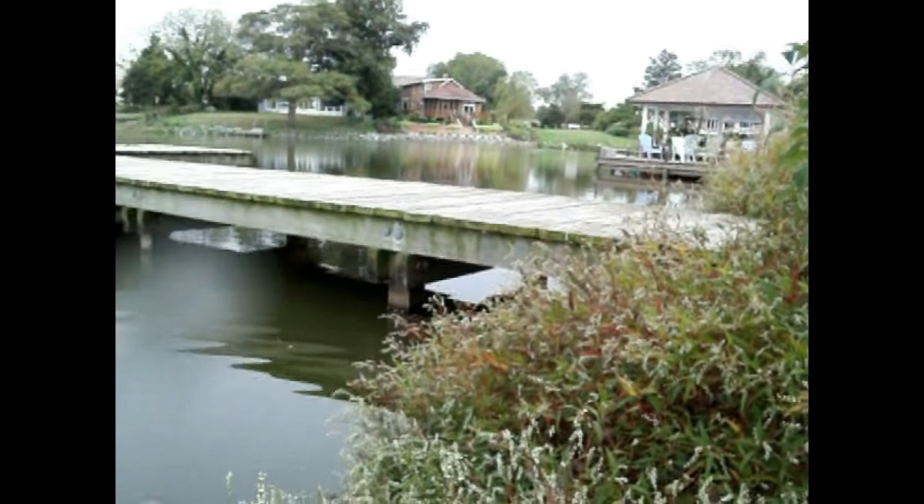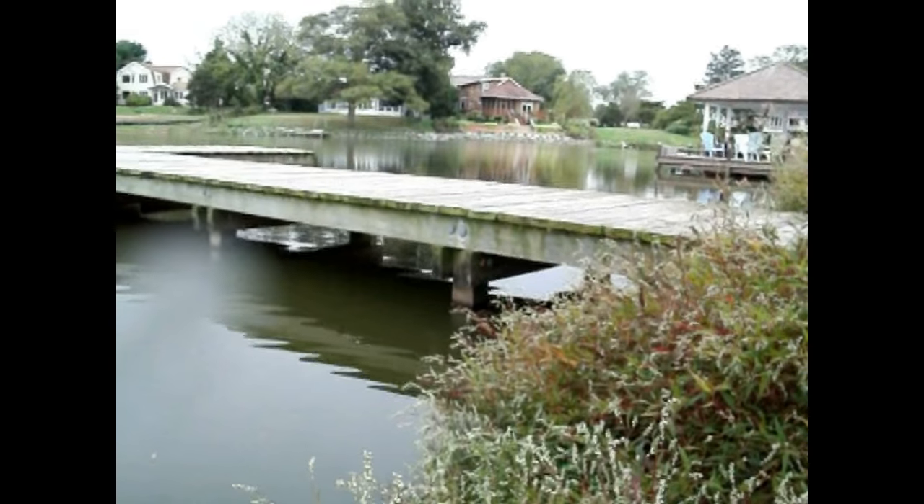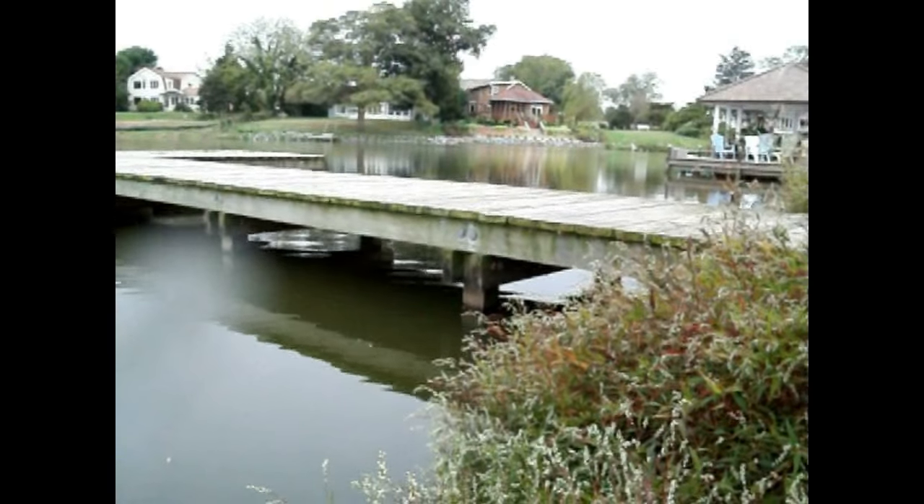I got to get on out of here — it was pretty good. I had a lot of some kind of smaller fish picking up that Grandy Bass Worm up underneath the docks and just stripping the tail right off it a couple times. I'm not willing to lose five or six dollars worth of Grandy Bass Worm to some kind of panfish or something — I have no idea what they were. But I'm going to get on out of here, it's going to rain again. It already started sprinkling a little bit. We're going to get another three or four inches of rain tomorrow.